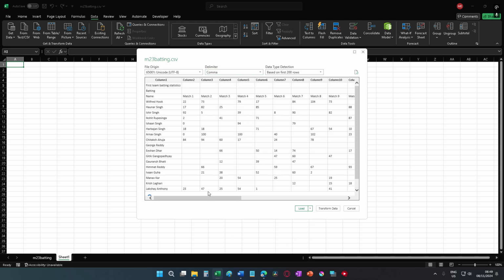Now the delimiter just means what separates all the different values. Now since it's a CSV file, it's separated by commas, comma separated values. And then this is a new interface, but you would go through this install wizard where you would go next, change a few settings, and then it will import.